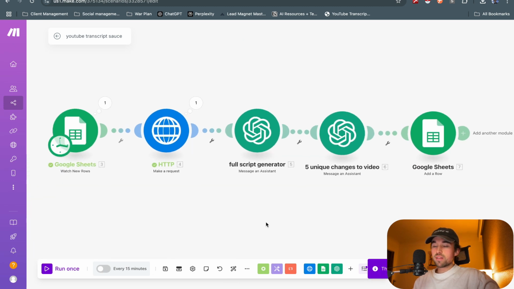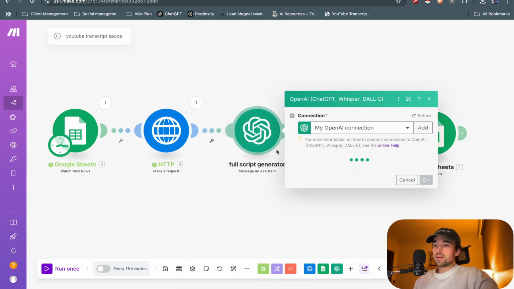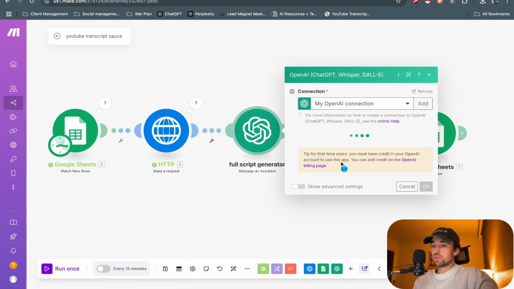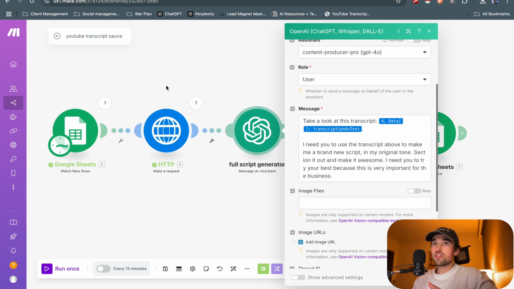Now, something for the prompt that I wanted to mention. In the prompt, we've hard coded it into both of these ChatGPT modules. That's cool and all, but that means that you need to come back into make.com every single time you want to change this prompt, which for some is a non-issue because we're very comfortable with dealing with this UI and looking at it. But for others, it can be a bit of an intimidating endeavor.